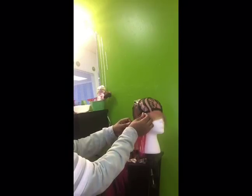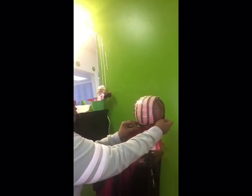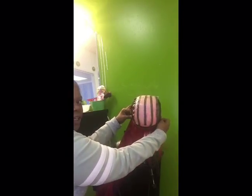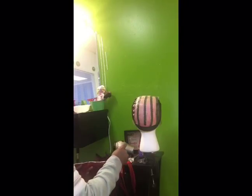Alright, so what we're going to do is open that glue up and start measuring those tracks and gluing those tracks onto the head. So right here, I'm going to measure where I want to start. You want to kind of bring it up into a U shape. Just make sure you don't put the glue on the elastic band because you want to be able to stretch the cap onto your head. You don't want it to be stuck in place. I've done that plenty of times. You don't want to do that. Leave room for the stretchy part.